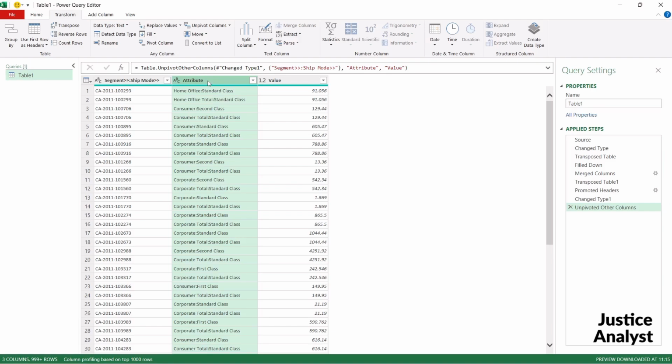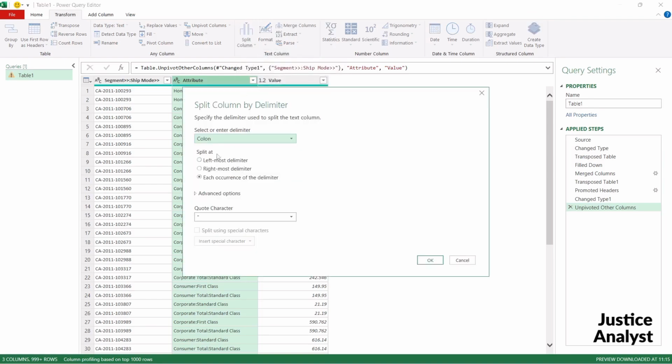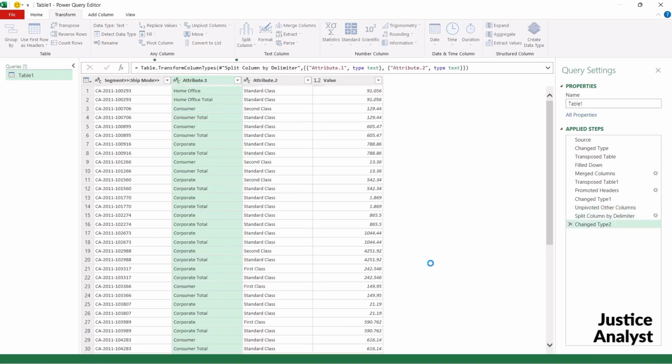We have already clicked on the attribute. All we need to do is go back to where you see split column, split by delimiter. Why are we using delimiter? Because this semicolon between them will help us split them perfectly. Click split by delimiter. Once you click on it, you just click OK. Once you click OK, we have been able to split them into two.